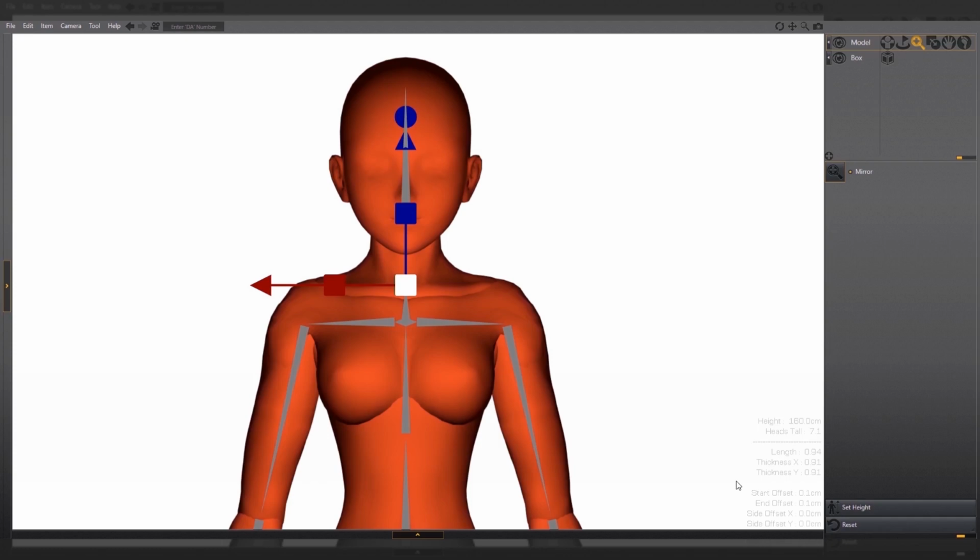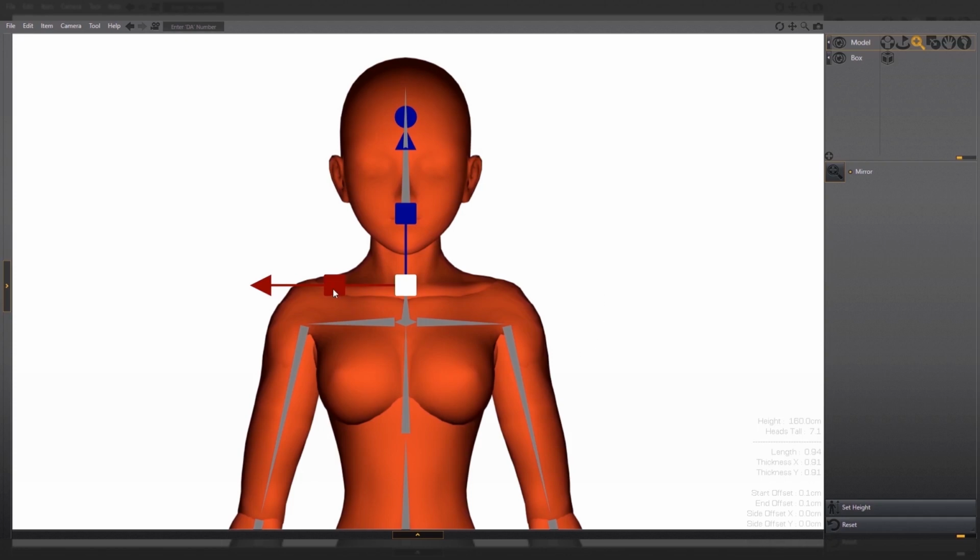With your neck rig selected, it will show you the branches that can expand, contract, and move the neck on an X and Y axis as well as the overall scale. The blue branch, for example, will make the height of your model's neck longer or shorter by selecting the square and dragging your mouse up or down respectively. I'm only going to extend it by a couple points, as you can see in the info table. Remember, you can either work from reference or just customize your model to what looks right by eye.